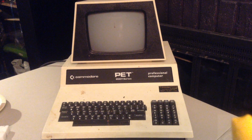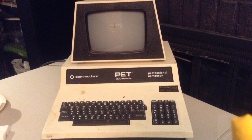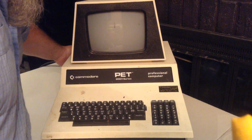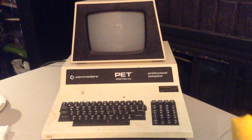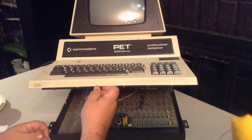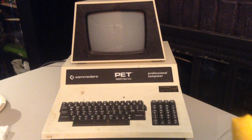Hello and good day. You may have seen this fine Commodore PET before. This was the one that was having trouble with the screen now and again. Oh, such as now. There, I've turned it on. It didn't come around. At least I think I did. Yeah, the power bar is on.